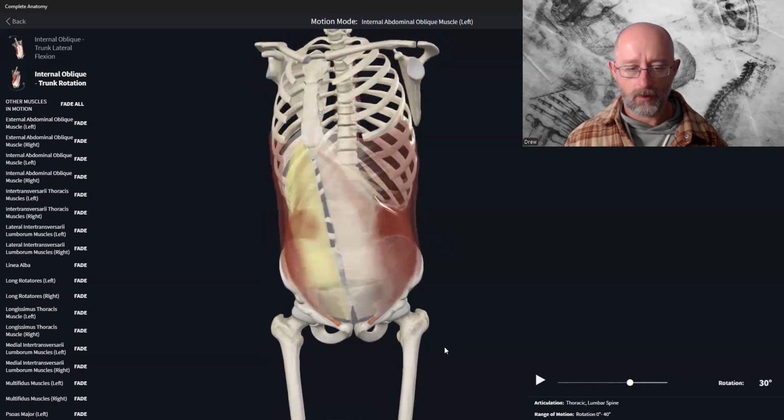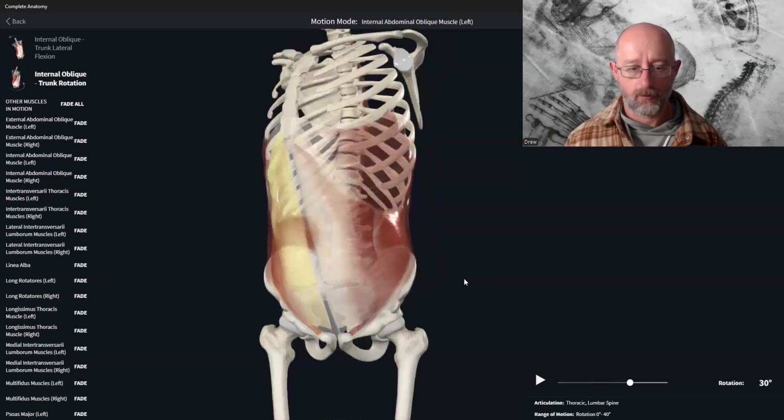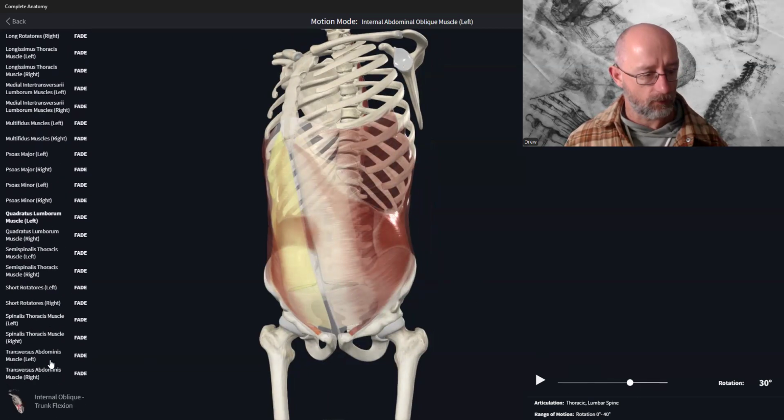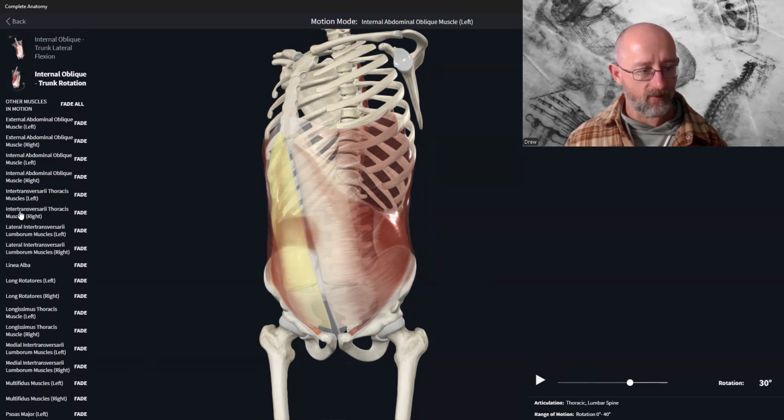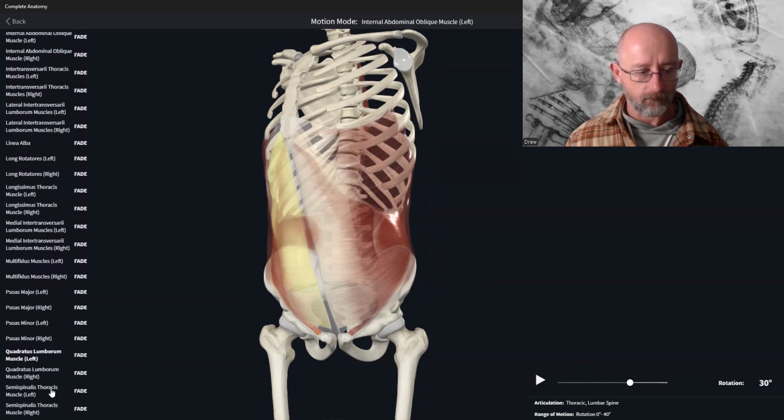So here you'll have the external obliques coming down, and they'll be contracting in the opposite direction. So they're going to be coming up this way, and they'll be pulling you down this way too. So you get 2 muscles creating a twist. Okay. And then if we go into, you can see all these muscles are involved in rotation. Okay. So twisting, even if you look at psoas major.